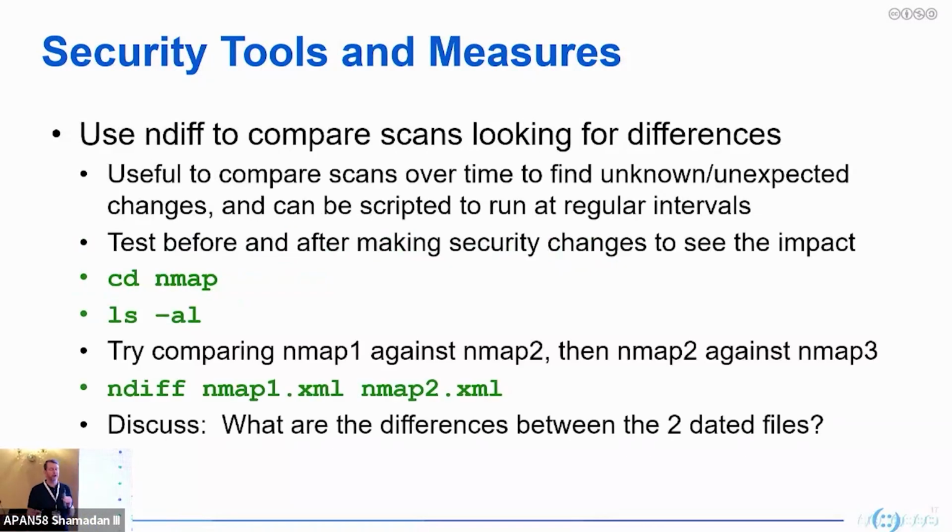You don't have to get complicated. Bit of Python. If anybody wants to use Perl or Go or anything like that, you're more than welcome to. Even Bash scripting will work for this. You can script it so that you do an ndiff of Nmap yesterday's date against Nmap today's date, do an automatic scan and an automatic difference check, and then take the output and send it to you by email. Now, every morning when you come into work, you can have an email that tells you what has changed on your network over the past day.